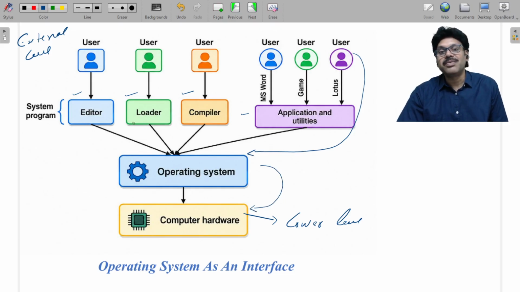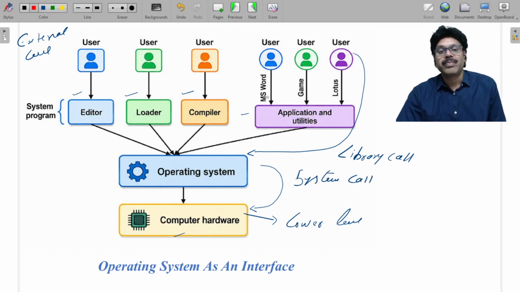So the user comes with which kind of calls? Library calls. The user issues library calls only, but the operating system converts that library call into which calls? System calls. And with the help of system calls, you are able to contact computer hardware.